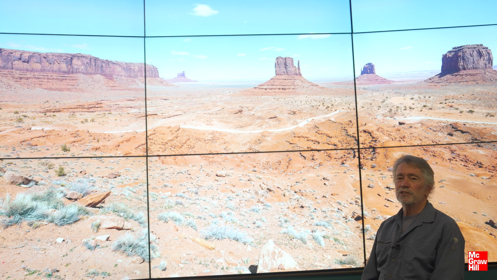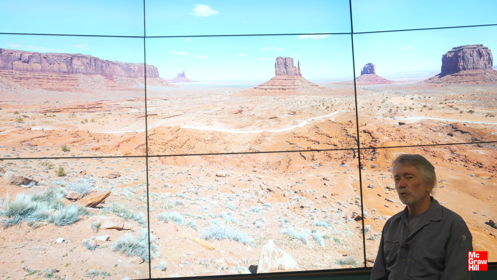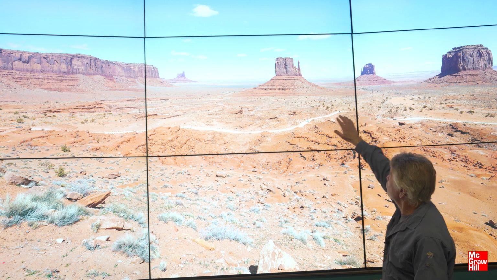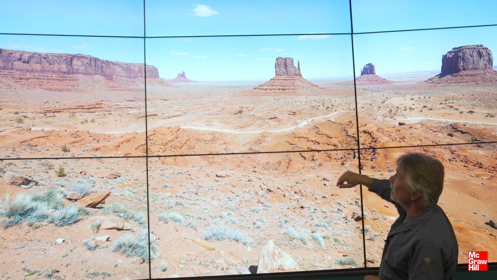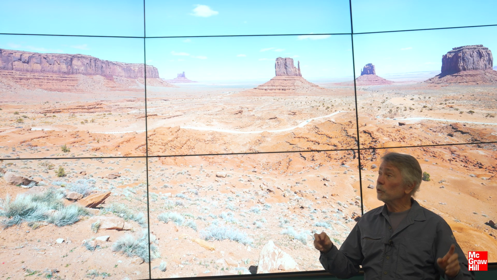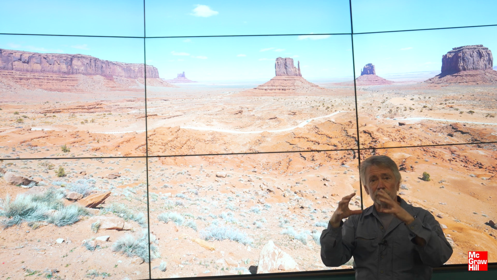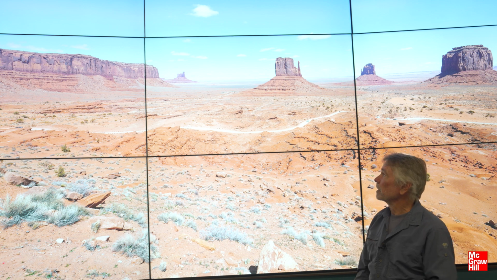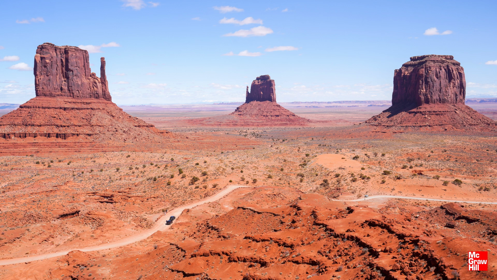One of the other things that we as geologists do with landscapes that we've never really recognized or taught students is we do something that I've named trading location for time. If you look at a scene like this, we look at individual elements. Like here's one of the mittens, the same one we just looked at. There's another mitten. And then over here on this side, there's a mesa. And what we do as geologists is we look at those, and in our brains, we see an evolutionary sequence, either going back in the past or going forward in the future. So we're taking individual objects, features in the landscape, and seeing how they fit in an evolutionary sequence. So that's what I mean by trading location for time. We're not around long enough to watch all this evolve, but if we see what these different landscape features look like, we can build an evolutionary sequence.